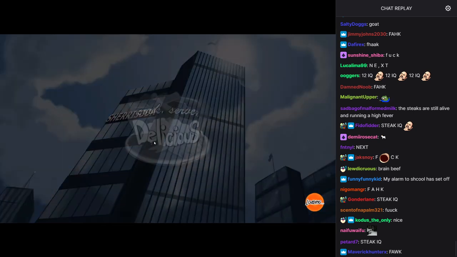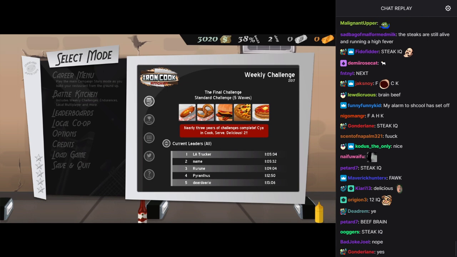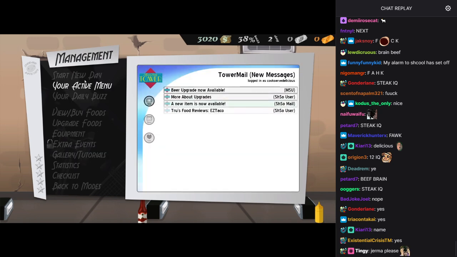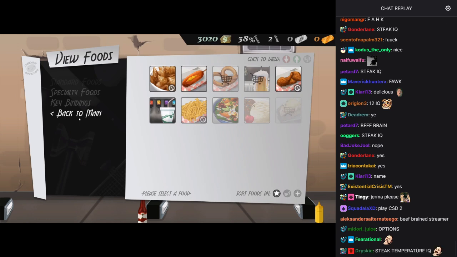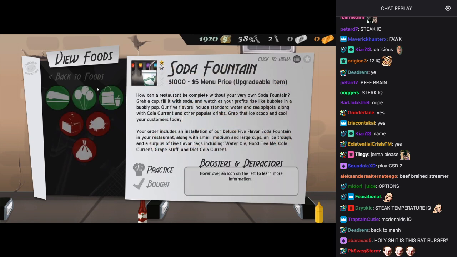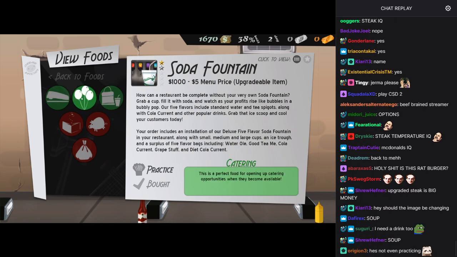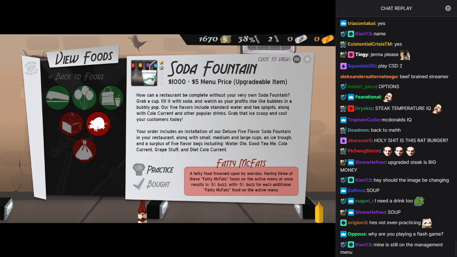Enter. Here we go. Wait, was this the right day? I don't know. I think so. Is this the right day? Yeah. Okay, career menu. Upgrade food. Corn dogs are easy. I need drinks. Always remain fresh in the active menu, and it's not going to decline in popularity. Customers don't ever tip with this. Minus 5 buzz, trashy food, then it can be taken to go.